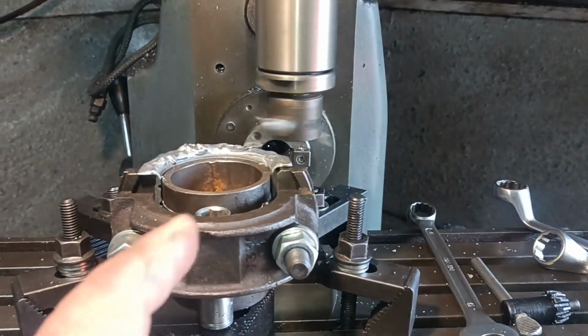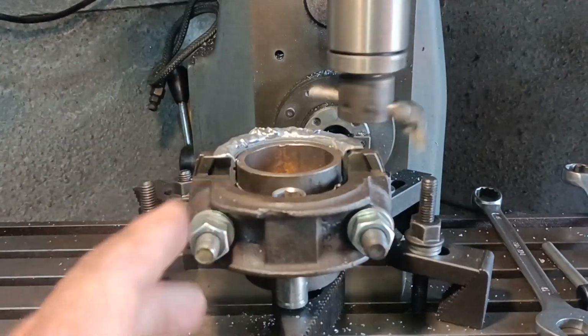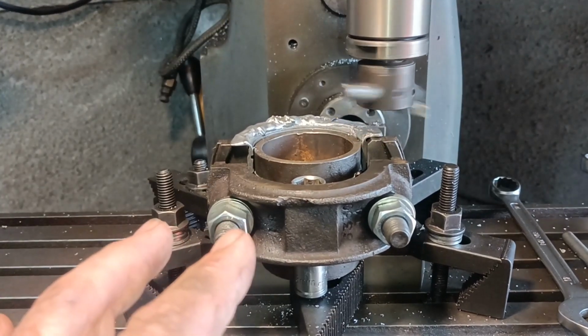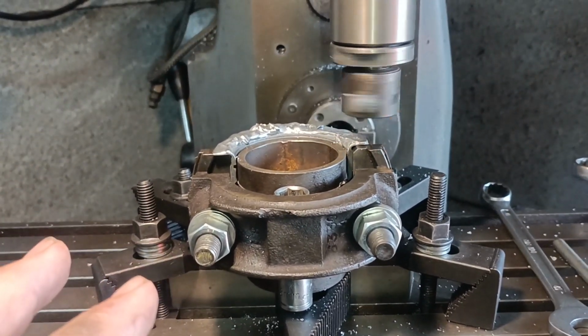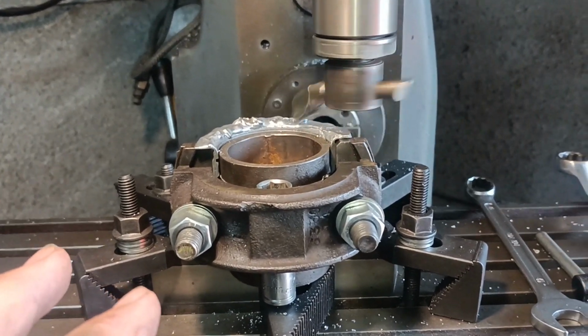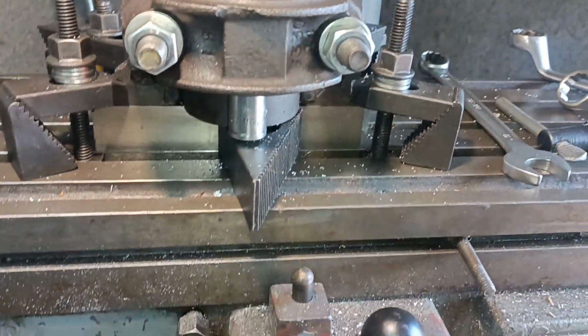So I've just set this one going. This is the other shell, and I'm going to do it on these settings on both sides, and hopefully it will come out the same. I thought, well, I better set the camera up, otherwise I won't get any footage. Okay.